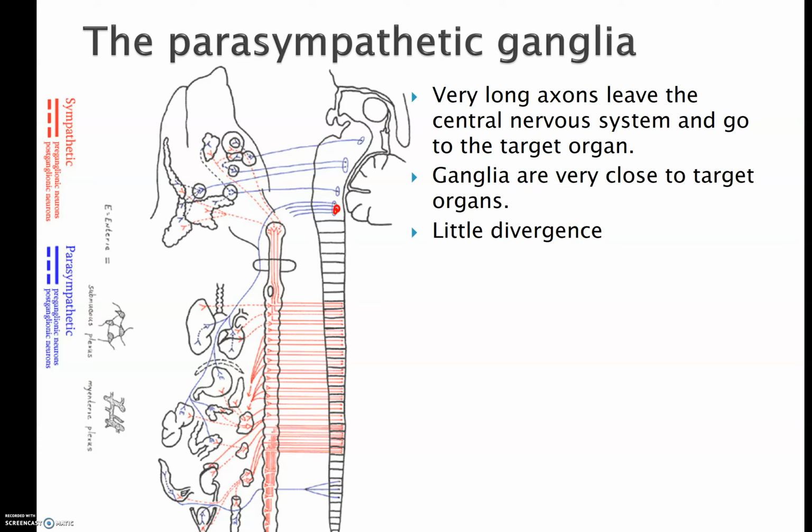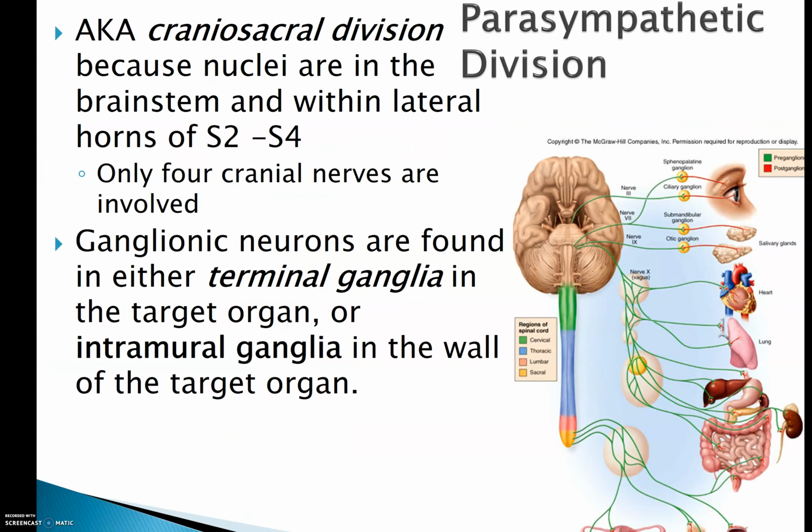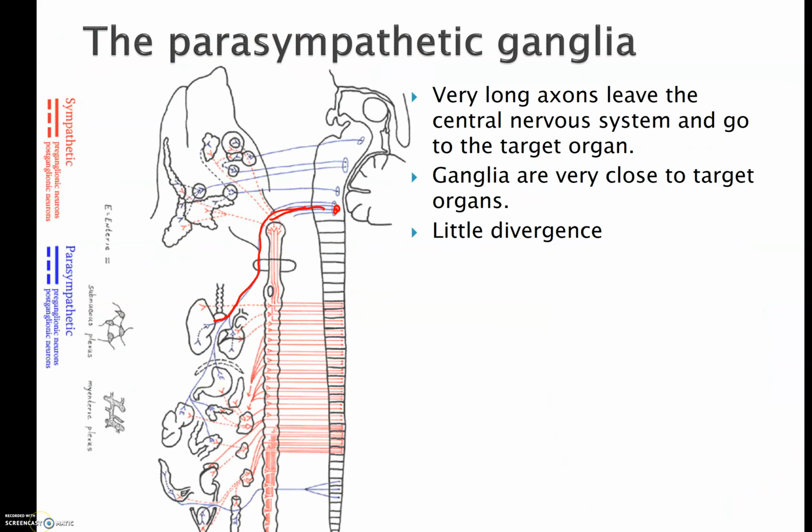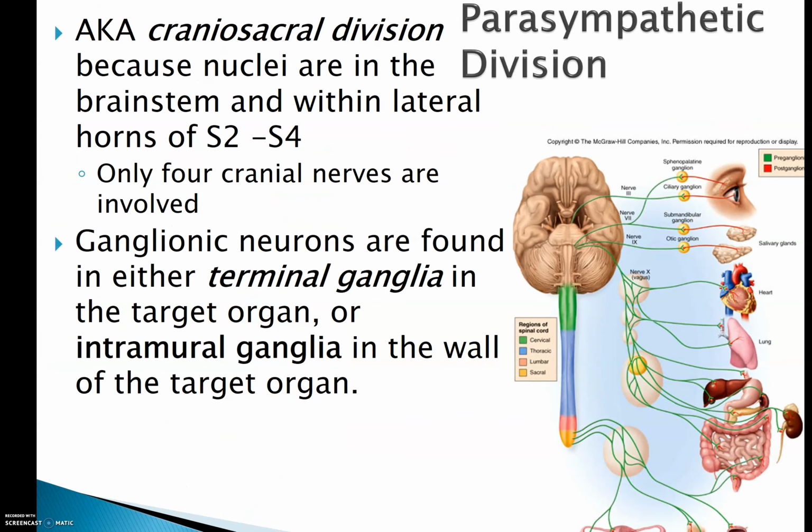So, because the parasympathetic nervous system has ganglia near the target organs, the preganglionic axon is very long. We'll take the vagus because it's my favorite. Here are the nuclei in the brainstem, and very, very, very long preganglionic axons. Then we have our ganglia. Remember, the preganglionic axon is always going to be myelinated as well. Now, the ganglia are always found near the target organ.